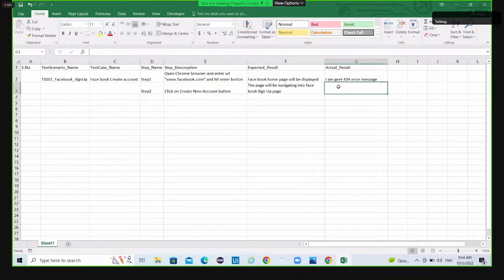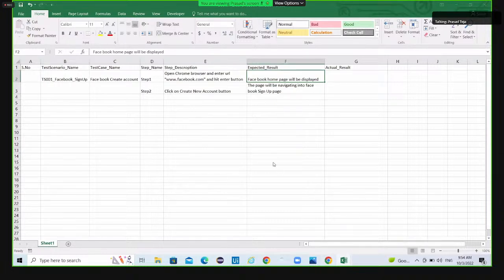Okay, Prasad. This is the way to write the test. For example, if it is working fine, the page is navigating to the home page as expected.